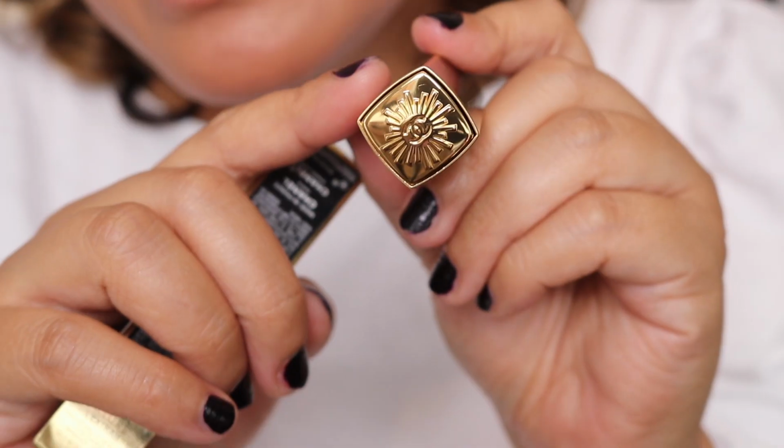But what I like is that this is the one that has the special logo, which is holiday focused. That is the special logo that's on the tip and makes it different from the others. This is the shade. It has that mechanism where you can push it. So you've got the Chanel there. This one has 2 grams of product and it's made in France. Push it and show you the shade.